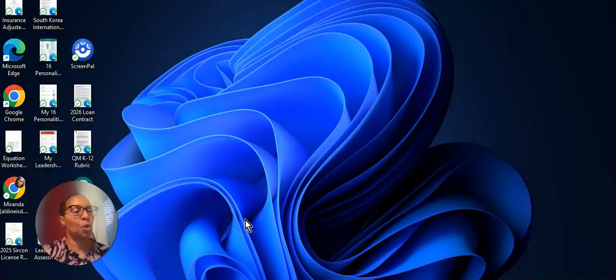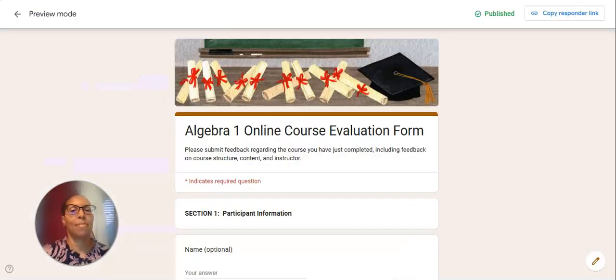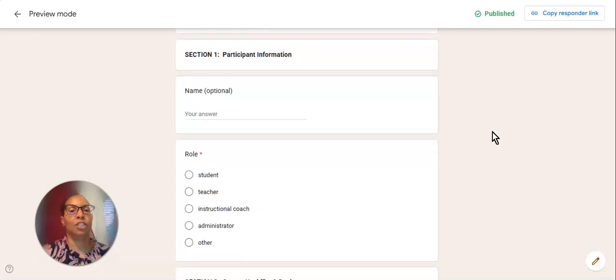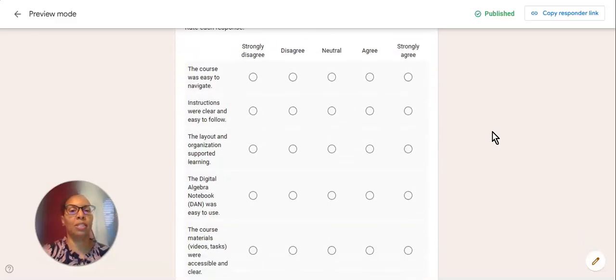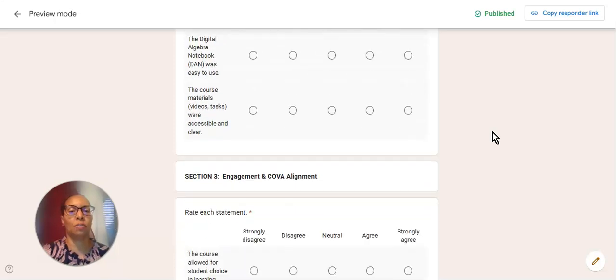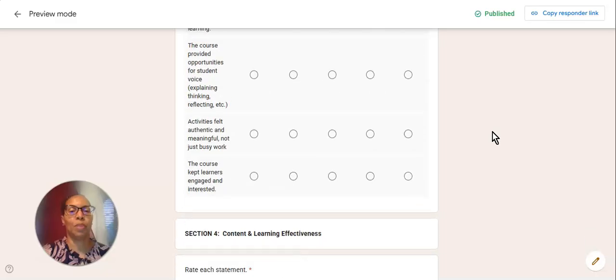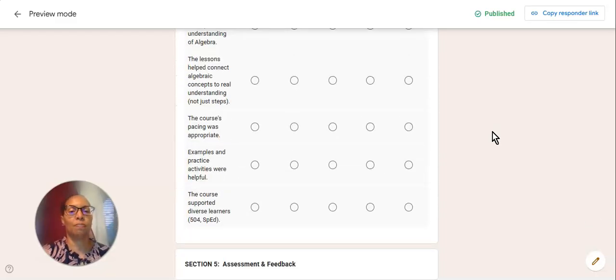Let's go to the Algebra 1 online course evaluation form. On my Algebra 1 online course evaluation form, I have 9 sections. Section 1, participant information. Section 2, course usability and design. These were my questions. Section 3, engagement and COVA alignment. Section 4, content and learning effectiveness.